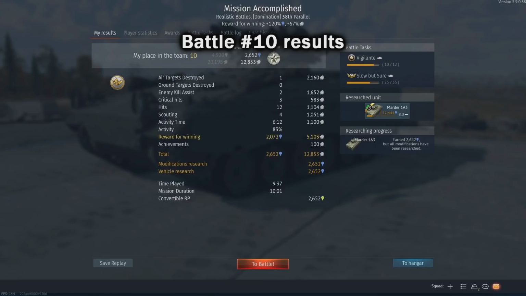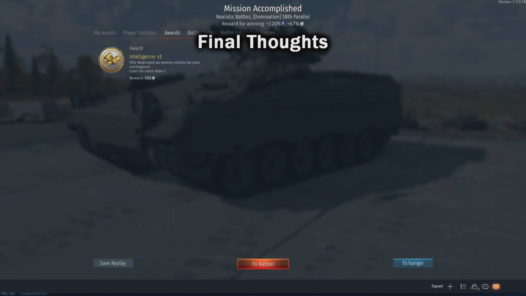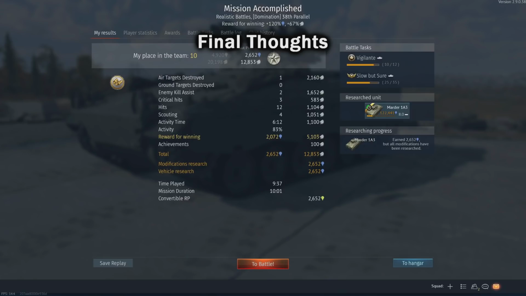So, for final thoughts for the Marder 1A3, I had a better time than I had in the Marder A1, that's for sure. It wasn't bad. It's not great. You're definitely limited by the fact that the real main ability to kill tanks is the 4 Milan ATGMs that you carry, and that's it. You only get 4 real good chances. And if you're playing the edge of the map, as you probably should, you got to be real careful and pick your targets wisely.